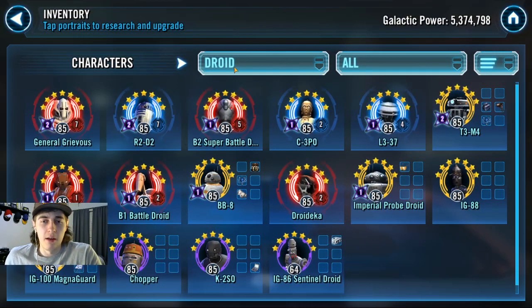When it comes to Grievous teams for me, I think a Grievous relic is really, really necessary, but I don't think you need relic 7 for the most part. I think some of the supporting droids like Magna, B2, and B1.